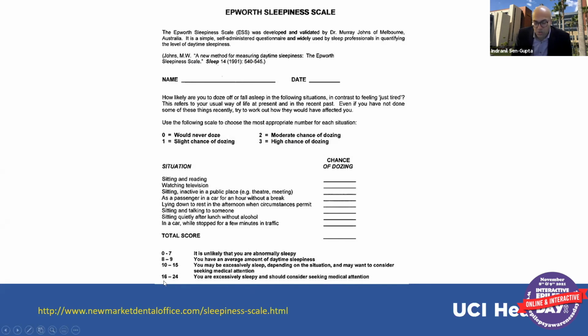And if there's scores between 16 and 24, almost certainly that should be evaluated by somebody to understand, is there maybe obstructive sleep apnea or something else undiagnosed underlying this degree of daytime sleepiness. So this is kind of a good screening tool that we can use either at home or in the clinic, just to gauge more quantitatively our actual sleepiness to be able to report to our medical practitioners.